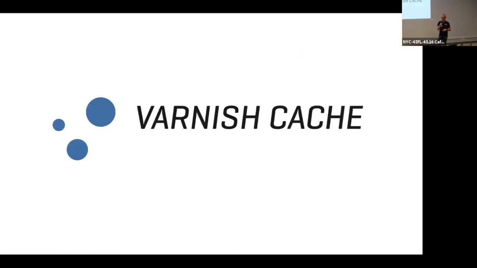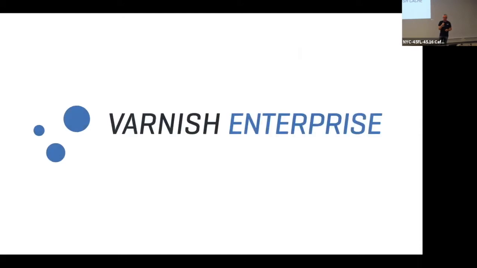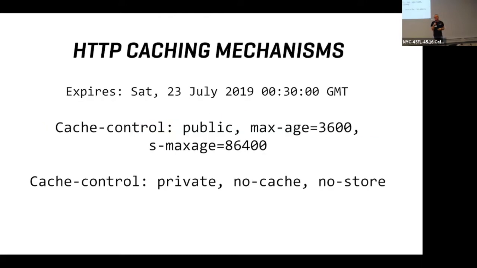Varnish Cache is the tool I'm going to talk about. Varnish Cache is an open source project that is in conjunction with Varnish Enterprise, which is our enterprise product. If we take the numbers of all of that, if you look at the top 10,000 websites, 20% use Varnish. And in total, I guess approximately 5 million people will use our stuff. So those are some general numbers, both open source and enterprise.